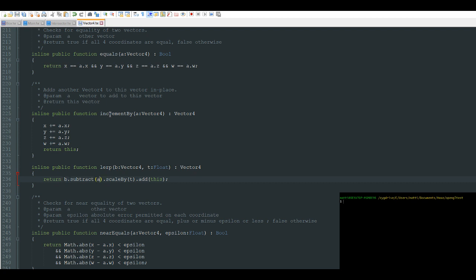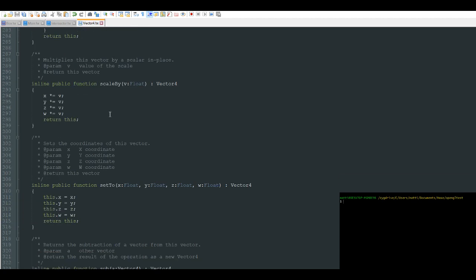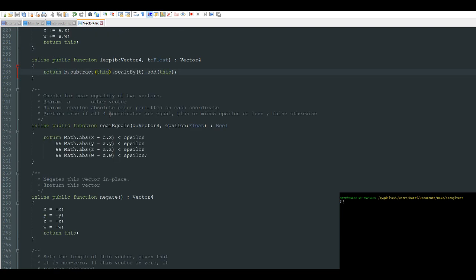And A is this also. Yeah, because if t is 0, then b minus a times 0 plus a, so it's a. And if t is 1, b minus a plus a is b. So yeah, that sounds right. Subtract is reentrant, and it's not in place. Cool.